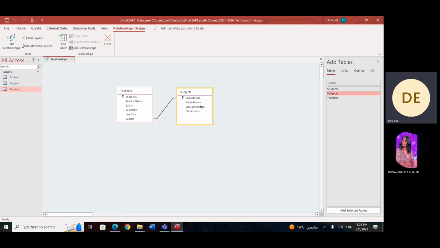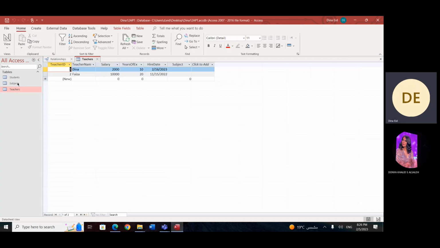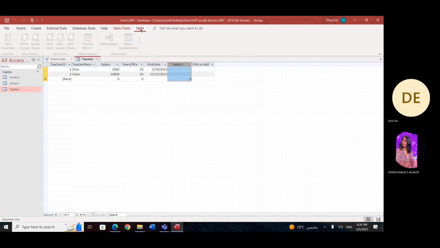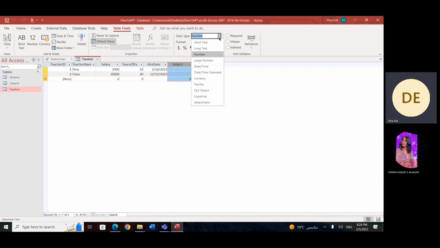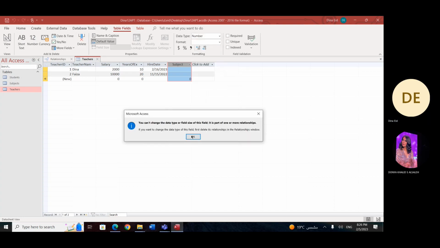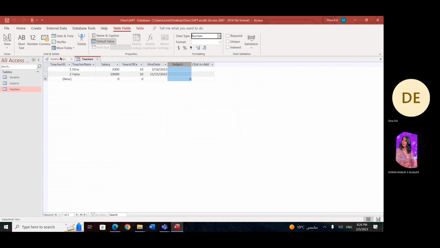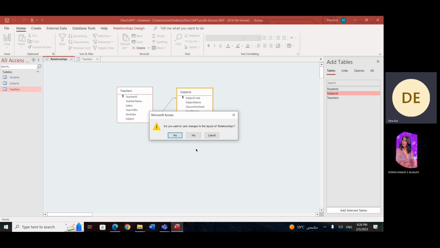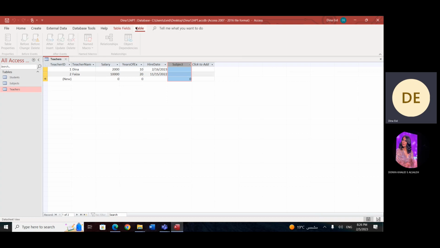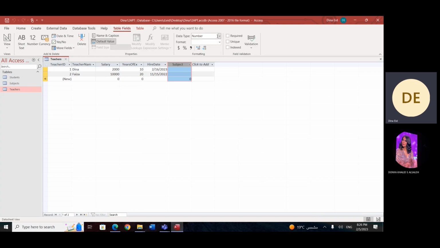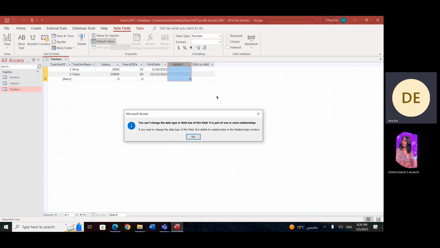Okay, and also let's just close this, go back to the tables. First, fix the subject to be a short text. It says close the relationships first because you cannot make any changes. Now go to the subjects first, fix that mistake, go to the table fields, say it's going to be a short text.